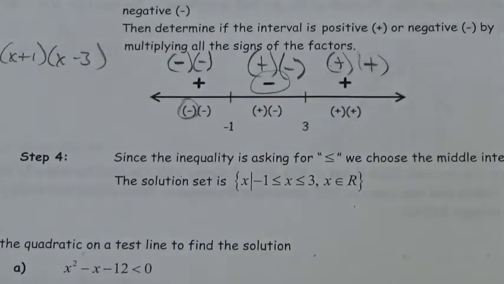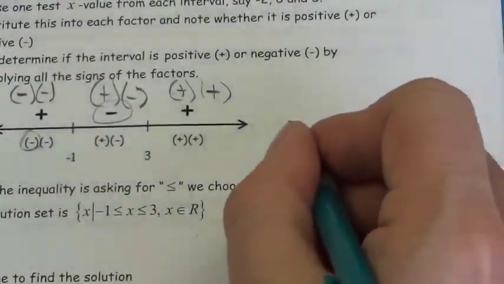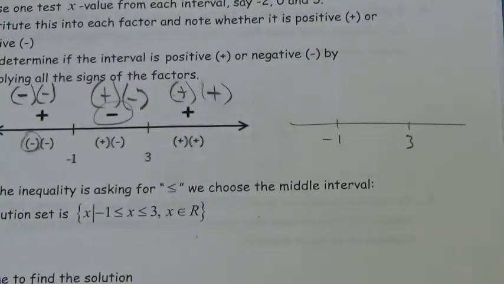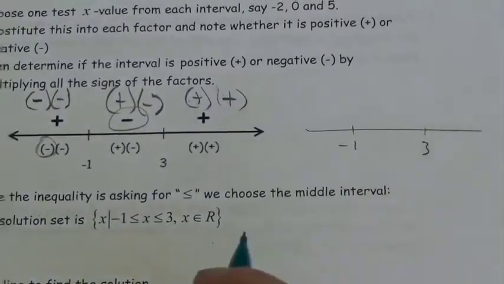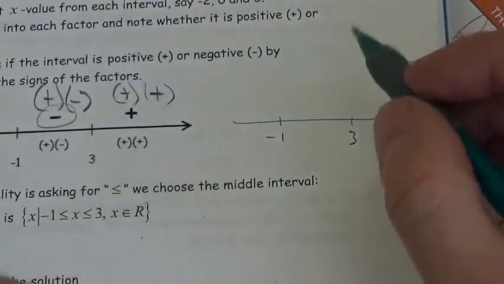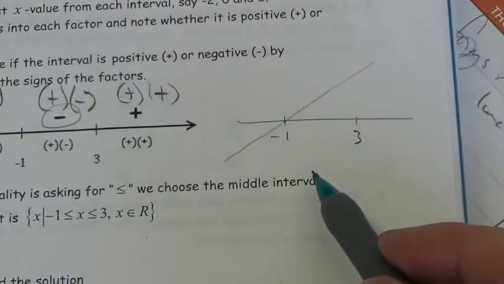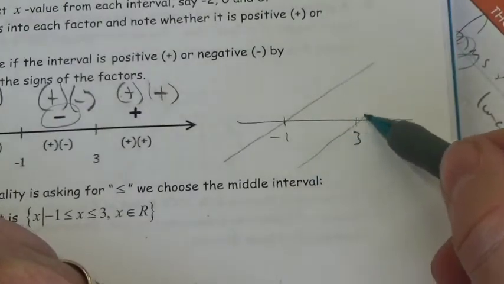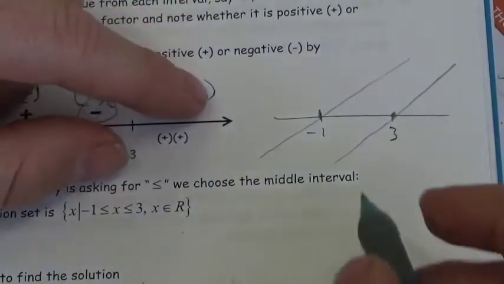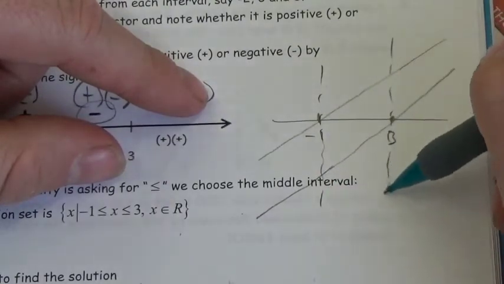Now, another way you might interpret this, basically doing the exact same thing, everybody, and I mean that, exactly the same thing, but just a little bit more visually, because I like being able to see things. x plus 1, x minus 3. x plus 1 is going to look like this. x minus 3 is going to look like this. Now, how does that help me? Well, now I can see quite a bit clearer without even doing all that math.